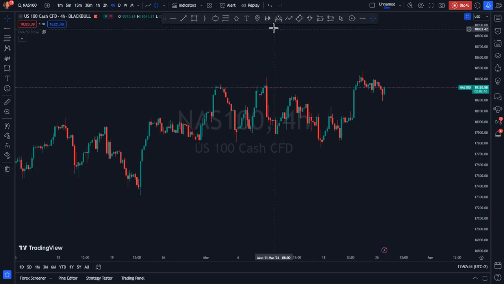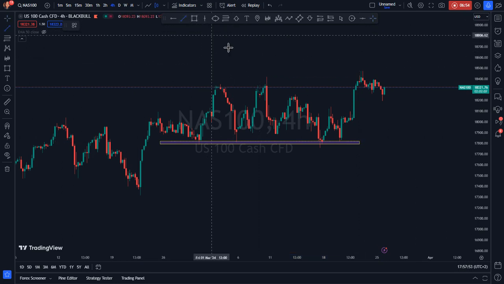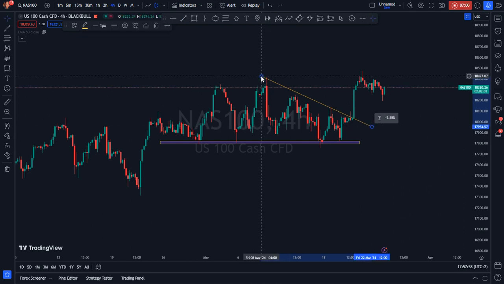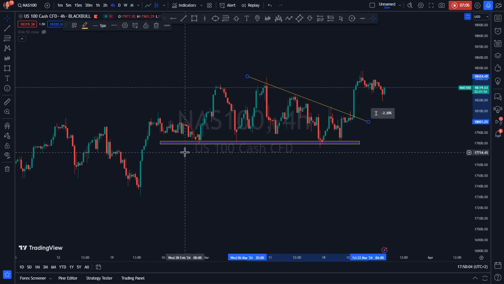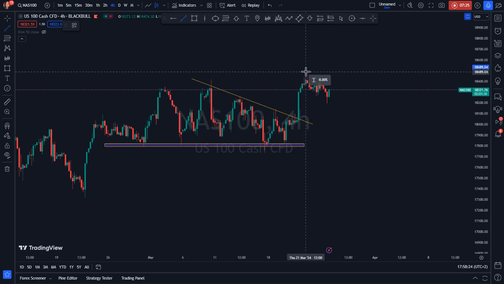You can also make this a bit easier for yourself, because this market kind of gave us equal lows right here. If we had seen this a bit earlier, you could have done something like this. You could also have drawn a channel, and then when it broke out, you can draw something that looks like this. So this was the most impulsive, and this was within the correction phase, and then the market broke above this channel. After breaking above that channel, the market is going to give you a continuation pattern.